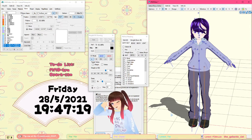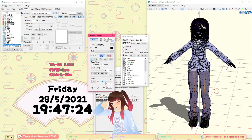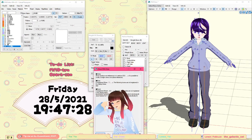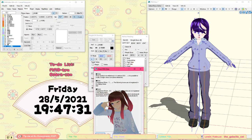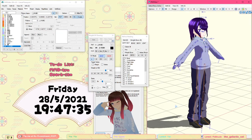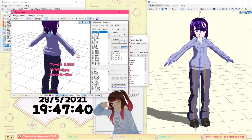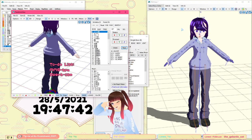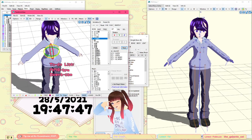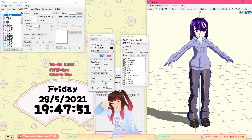Like, are they weighted to anything even? Nope. Okay. It go bye bye. Let's see. Wait. What? It has a third? Wait. Now that's confusing as fuck. Wait, where does it. Like, that part. Oh. Oh no.